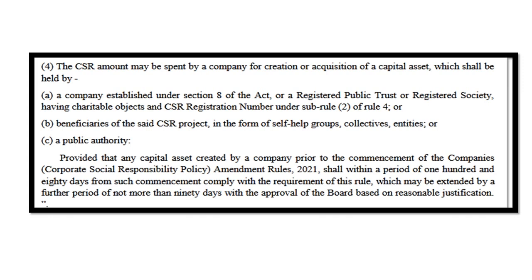So yes, it can be spent on the creation or acquisition of a capital asset held by the companies that are mentioned under clauses A, B and C. And provided that if you have any such capital asset before the commencement of these amendment rules 2021, you will have to comply with the requirements of these rules within a period of 180 days from such commencement, which can be extended by a further period of not more than 90 days after approval from the board based on a reasonable justification.